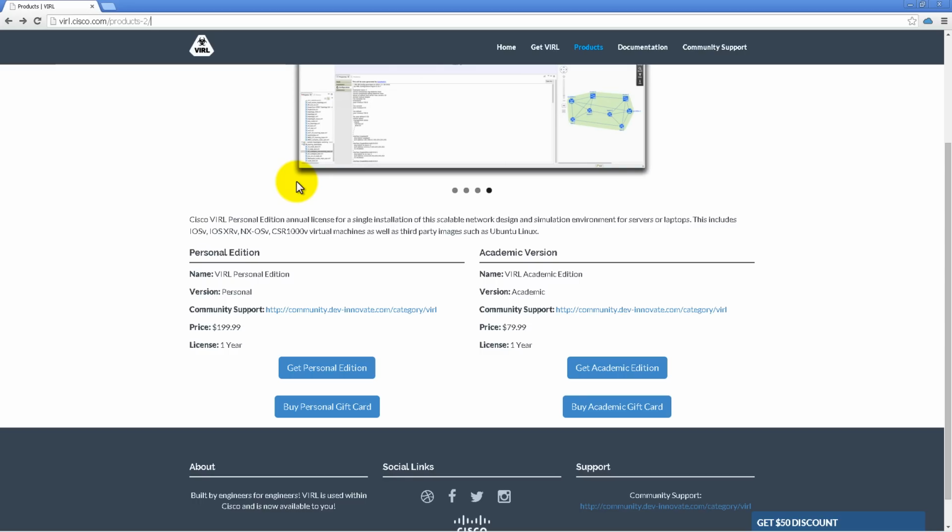Let's see. Does the discount apply to the academic version? Jeremy Grossman has that question. Unfortunately, no. That would be cool if it did, but it only applies to the personal edition, so from 200 to 150. And Ben says awful download. Yes, it was a horrible download.